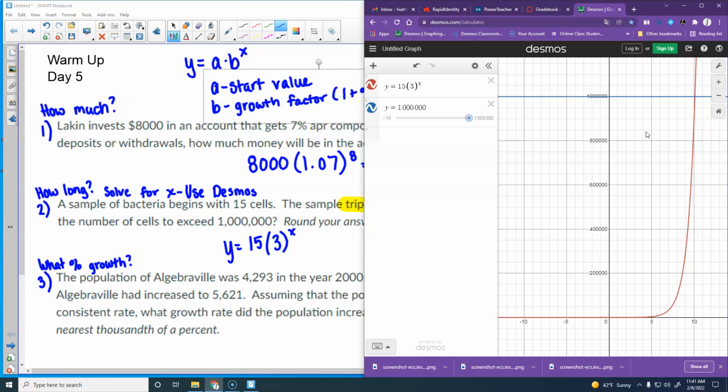Hit the wrench and change just that top number right there. See if you can get it better. Pretty good. You just zoomed out, so it makes it where you really can't see it very well. Hit the house button, wrench, and then change that to 1 million. And if you zoom out just a little bit more, it should show up there.